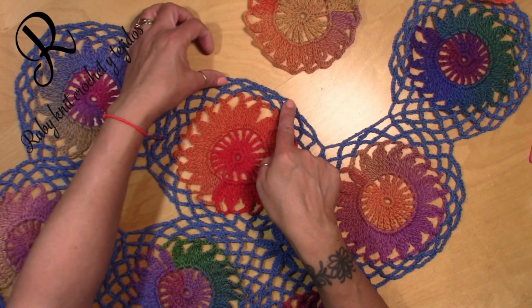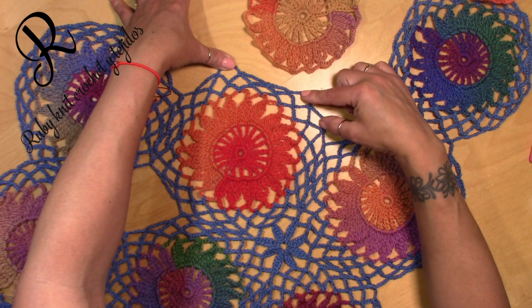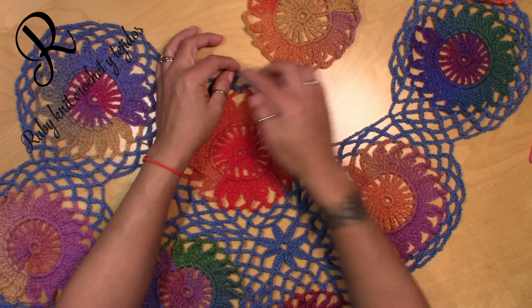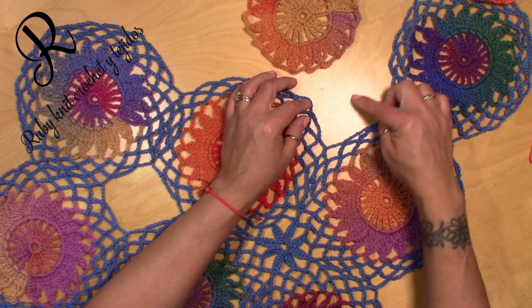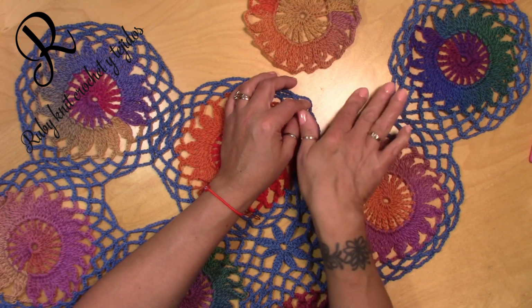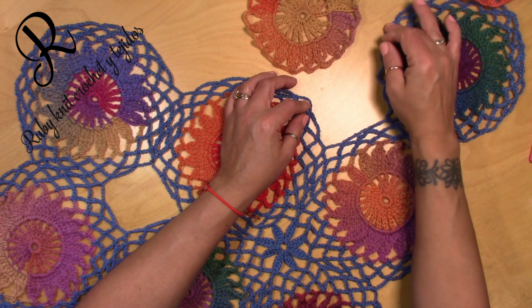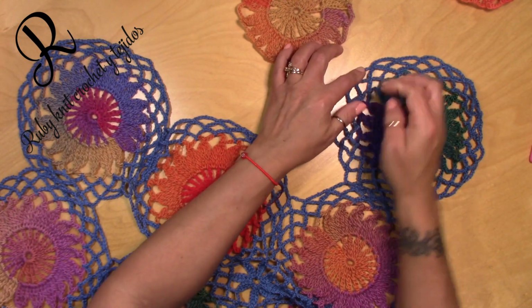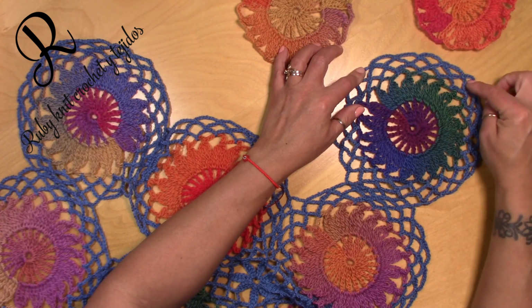1, 2, 3, and 4. And you're gonna attach them in these 4 stitches. And you'll see you have an extra chain 8 space. An extra chain 8 space in here, and then when you work until here, those 4, you'll create your chain 8, and then you skip this one and go to this one and you attach 1, 2, 3, and 4. And the one for the corner, you see, you finish in 4, you skip that one and you attach this one in 1, 2, 3, and 4.